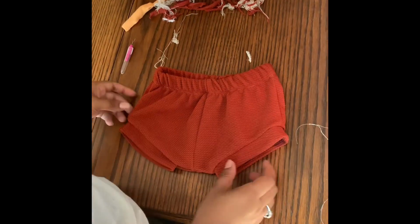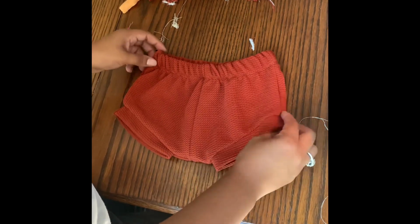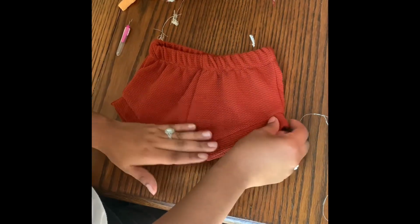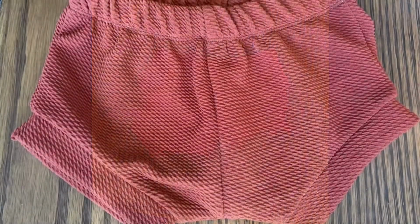This is what it should look like once it's all nice and done. And if you have any questions, feel free to ask away, and I will try to help as much as I can. Hope you've enjoyed it.